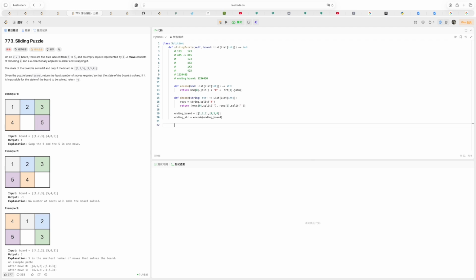So for the BFS, we'll have our starting string. We'll encode the starting word. Then we'll have our BFS queue, which is Q, with the starting string. And we'll have a visited set so that we will not visit the same string again.